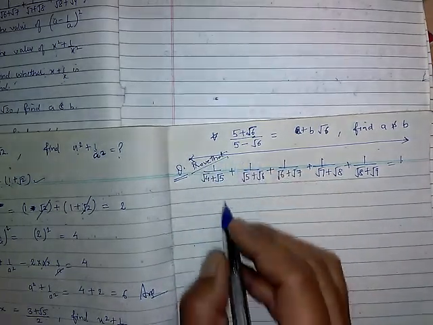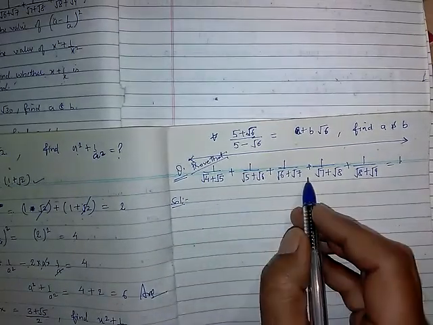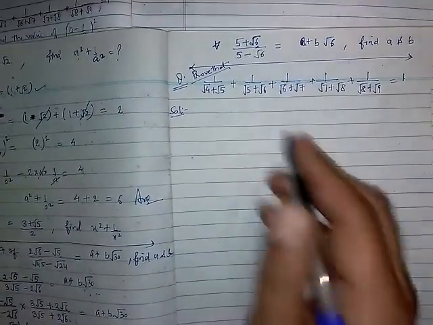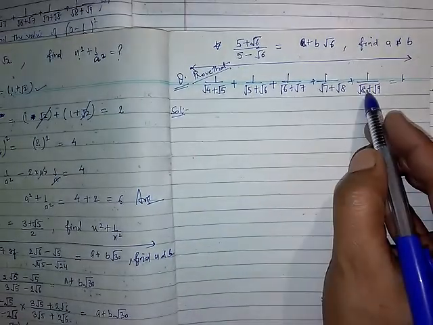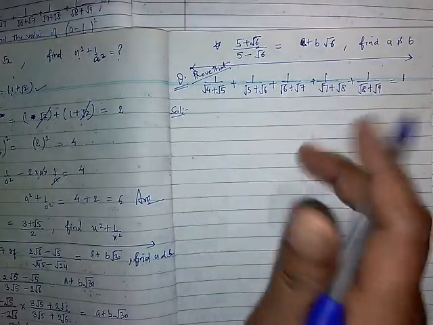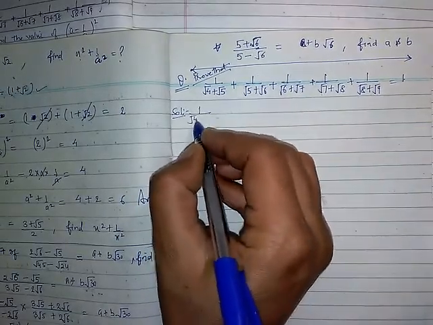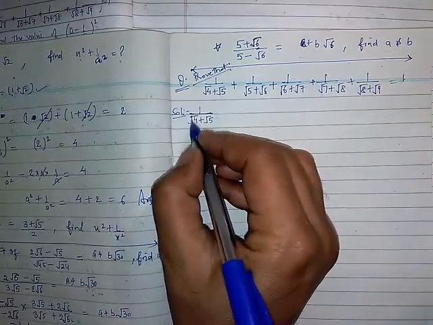Don't be afraid of this. For this type of question also you need practice of rationalization. If you know how to rationalize, then you can easily do it. So let's start. How many parts are there on the left hand side? 1, 2, 3, 4, 5. So 5 times you have to do the rationalization, and the method will remain the same. It is not that because this is a bigger question the method will change, no, the method will remain the same.